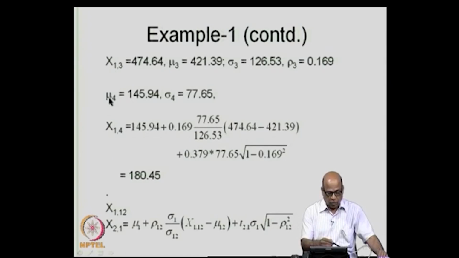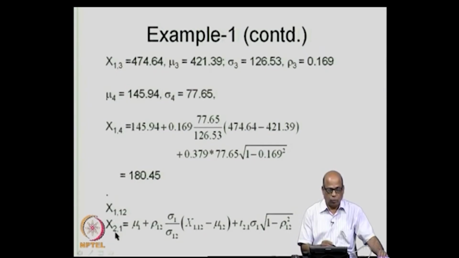Like this we keep on doing. From the third value we generate the fourth value and so on. This is the monthly model. So, we generate from first month, second month, etcetera, up to 12th month. Like this we keep on going to 12th month. Once we reach the 12th month, we go to the next year flows.